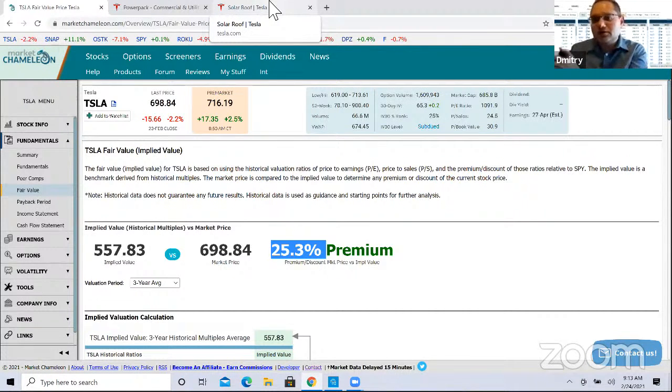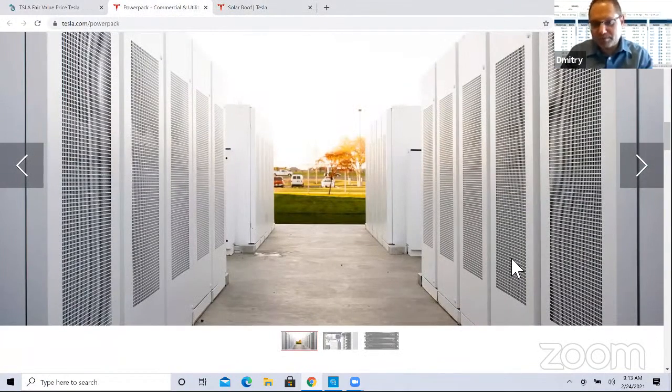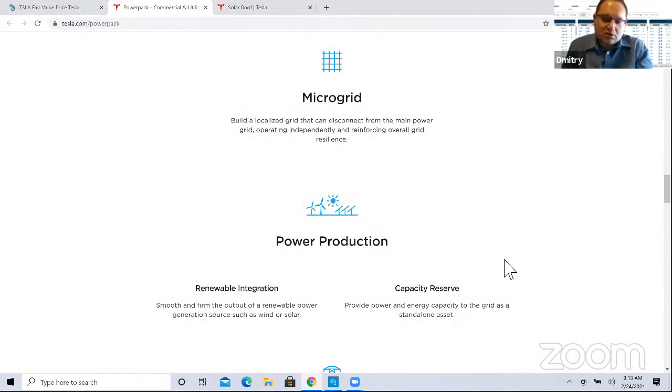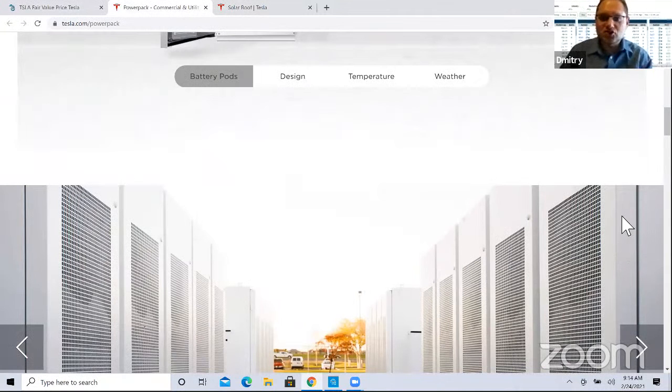What do they have in their pipeline going forward? What are they doing to grow their business? This is just an example. I'm just showing you how to dig deeper. And look, a lot of people are saying that the Powerpack, or the market they're targeting right now with this type of renewable energy, is much bigger than the car market, right? So that's what they're claiming as well. If they did this in the car industry, which was kind of a dead industry that wasn't growing, and for a long time there wasn't much excitement about it, if they did it there, they're going to target another industry which is much bigger than the car industry. And so far, that's what people are paying attention to, and I just wanted to bring that out.